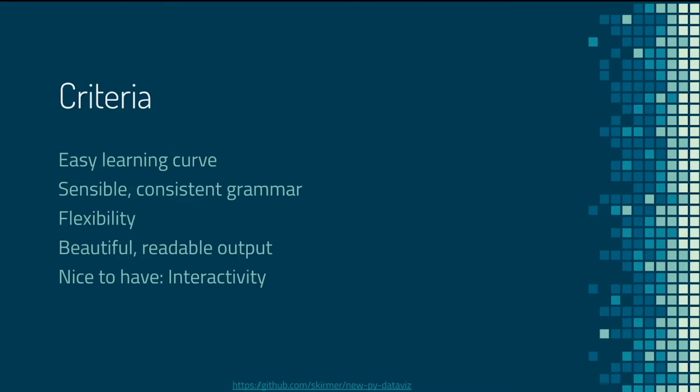I want a learning curve that's easy, consistent grammar, so that when you learn some basics, you can improvise on that using common sense without having to look up every piece of syntax. Flexibility, so that you can start with the defaults, but get the customizations and the specific features that you need.